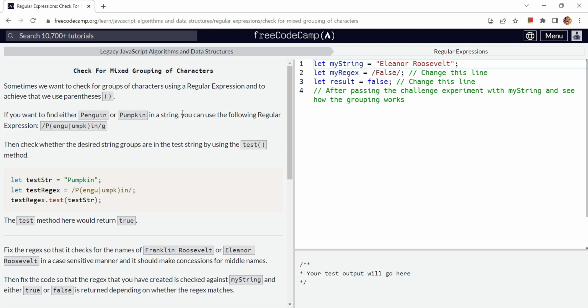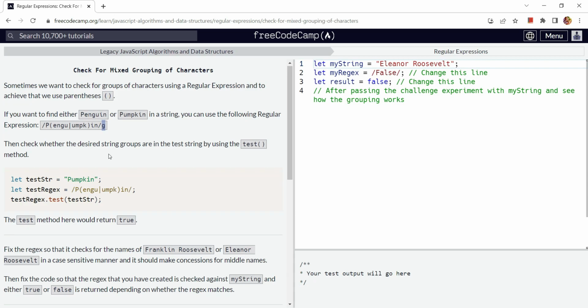The next step involves checking for mixed grouping of characters. So here in this example, to match the string penguin or pumpkin, we'd start with the capital P followed by the parentheses, ENGU, vertical bar, or operator, UMPK, and then ending in IN because IN is contained at the end of penguin and pumpkin, with the global flag added at the end of this expression.